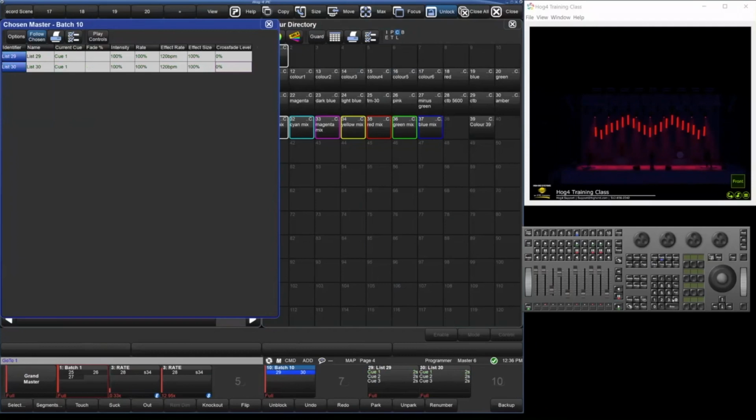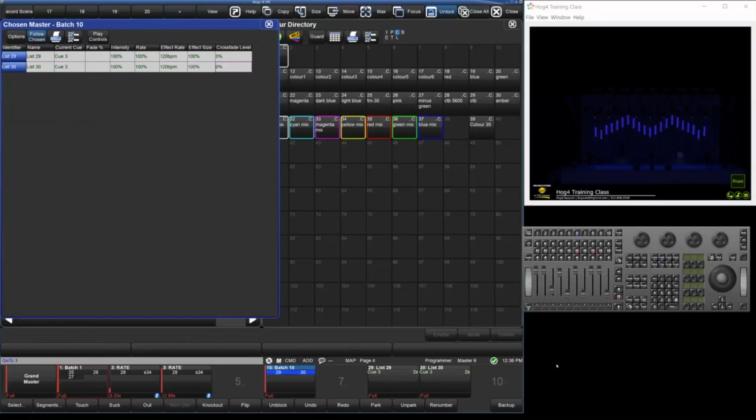Most of the time I'm using batches for effect rate scalars or effect size scalars. I don't usually put multiple lists in at the same time, but I could definitely see a stack of positions. So you have your spot 2000 positions, your wash 2000 positions, and your frame 2000 positions in there. That way you can control your playback rate so that you can snap them pretty quickly. But I've never tried a go-to. So as long as the batch is chosen, hit go to, and then the queue you want to go to, enter, and it's going to go to that queue on all the lists inside that batch.